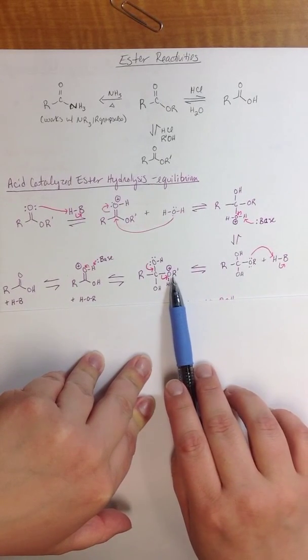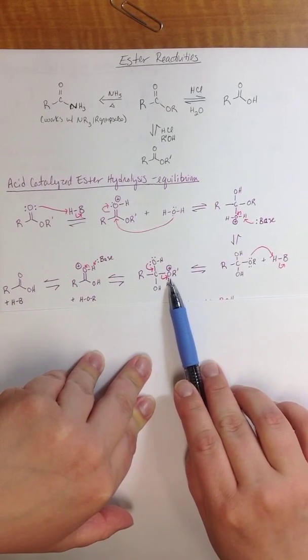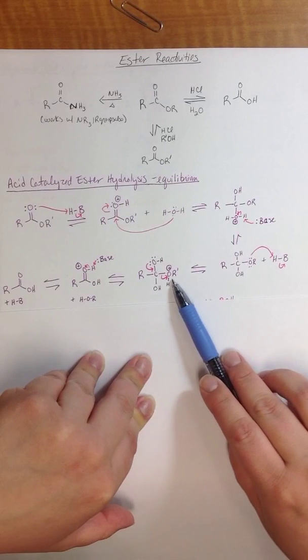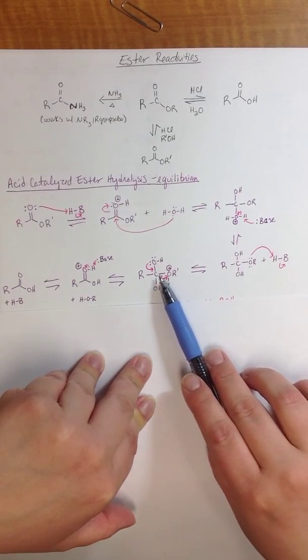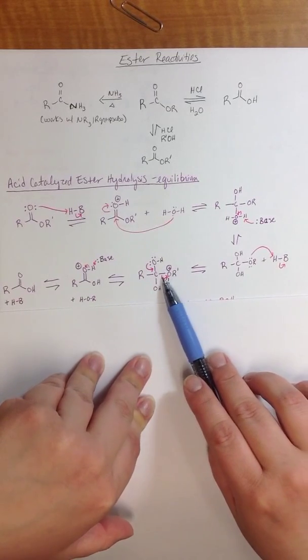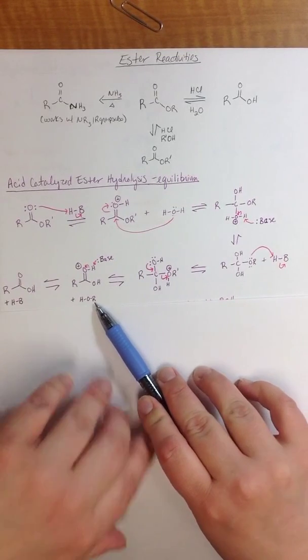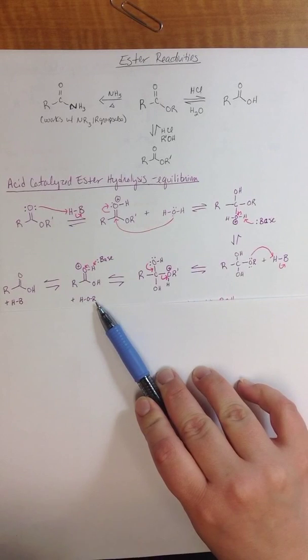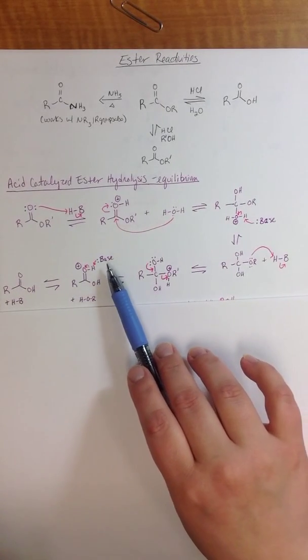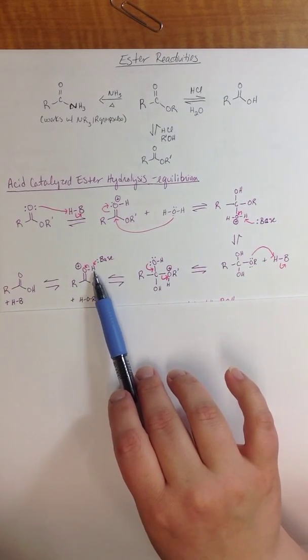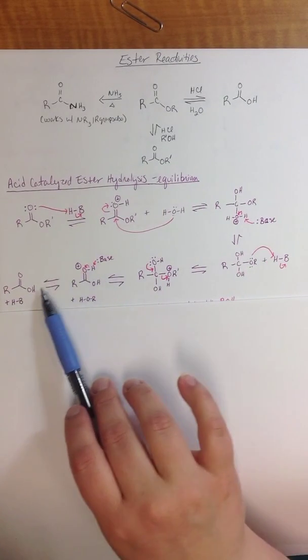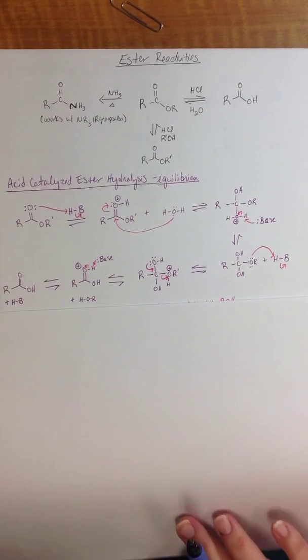You then have a situation where we now have a really good leaving group that we just made. Because now when these electrons come down and that goes out, you just made an alcohol. And an alcohol is just as stable on its own as water would be. Then the conjugate base from this guy over here comes and removes that hydrogen. Electrons go back to the oxygen, and bam, there you go.